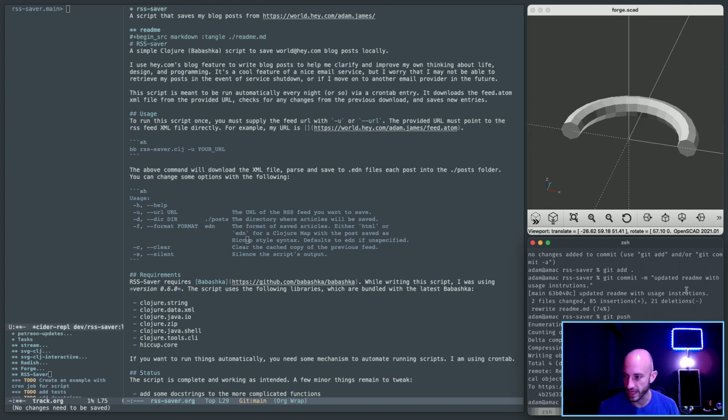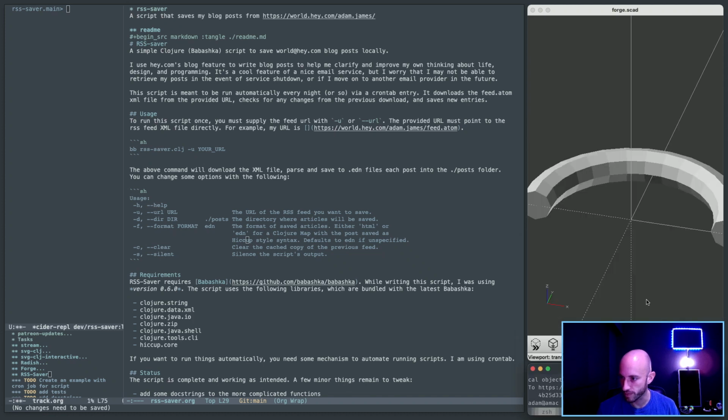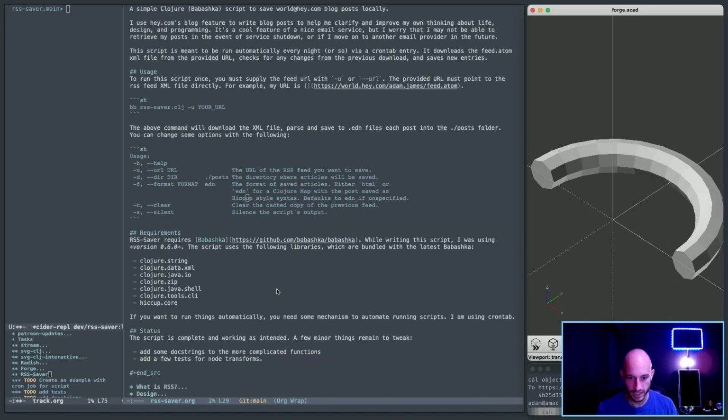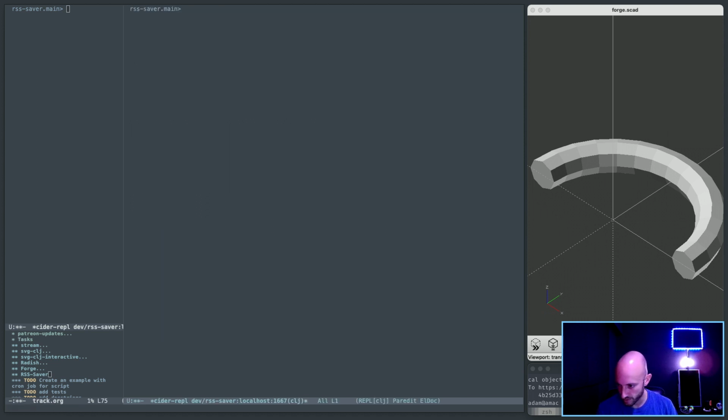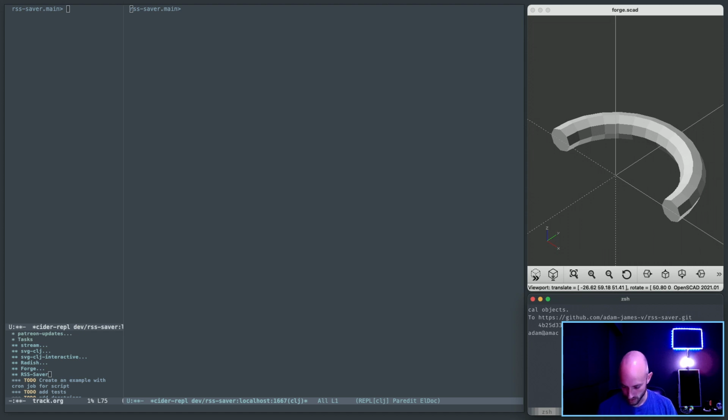All right, now onward to a bit of 3D here. So let me close this. Let me also, Forge. Let's get into the Forge namespace here.